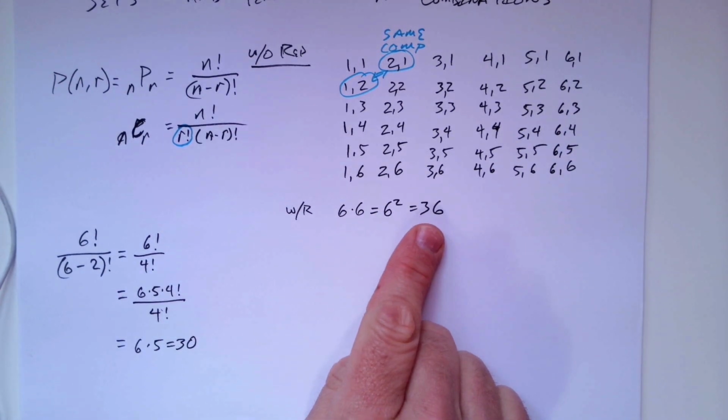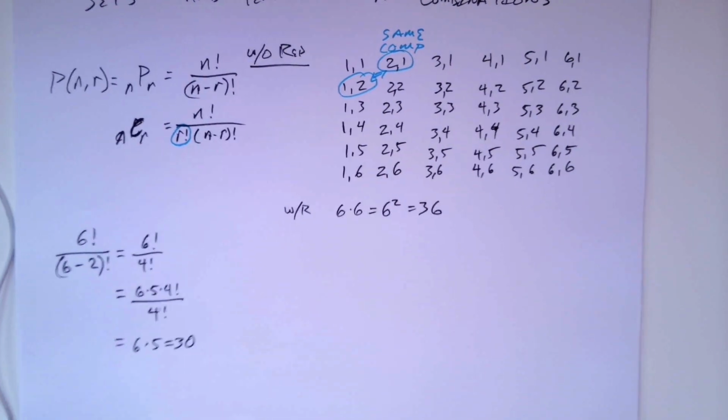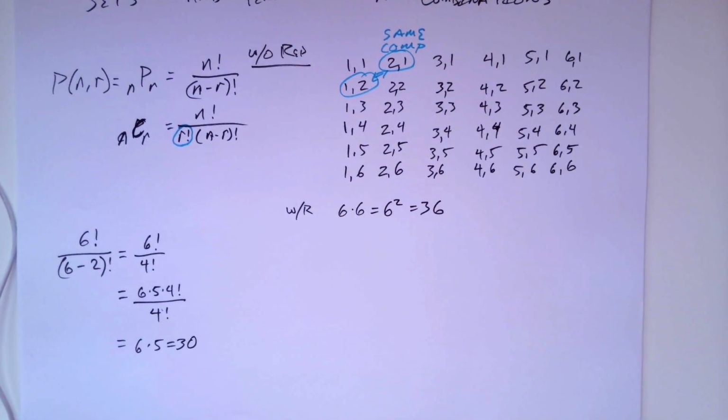36 different permutations. So no, they don't give us the same outcome, because we're reducing the number of outcomes that we could get, because we're taking one out of the realm of possibilities. We've already gotten a 1, we can't get a 1 a second time. So it's going to change how this scenario looks for us quite a bit. Now, it's not a huge reduction, but it is a reduction. So if we're talking about what we can come up with, we've changed what we can come up with.